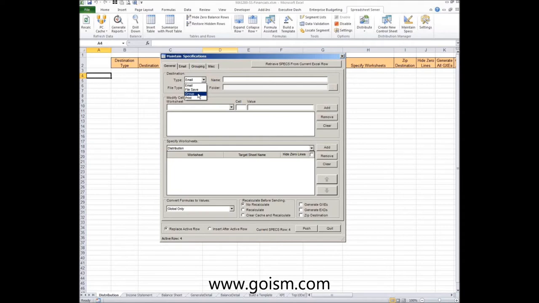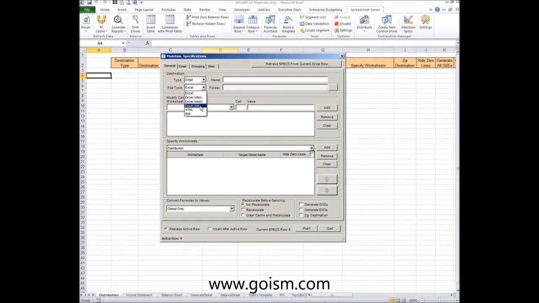In addition to that, we have some grouping capabilities that really come in handy, especially cutting down on the number of emails to, say, one recipient, or even the number of files. So it's kind of like a mail merge capability, and it's really, really neat. Just wanted to let you know we had that feature. But let's say I want to email these reports out. And then these are the file types that I can use.